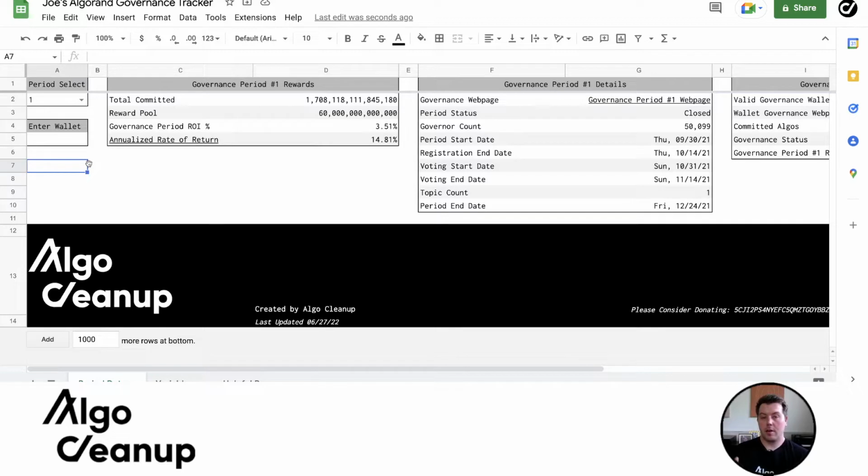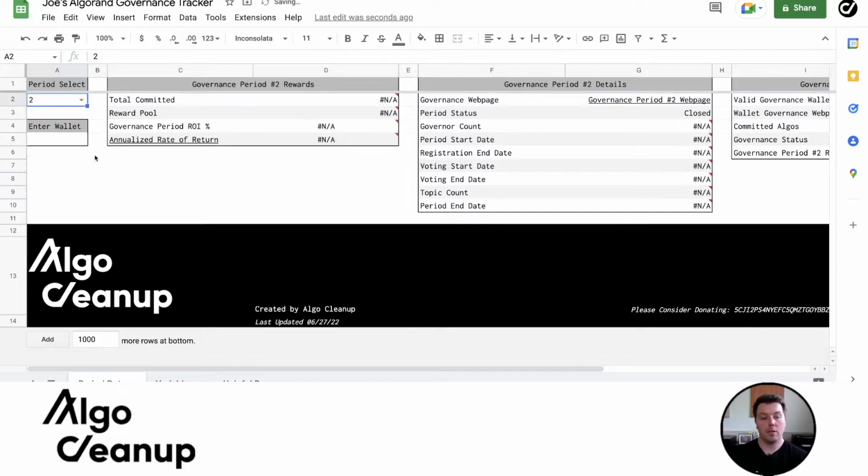Essentially, since there are 4 3-month periods in a year, I'm extrapolating what you would earn if you were to reinvest your governance rewards 4 periods in a row. That's the percentage we get here, 14.81%. So period 1 had a really strong rate of return.